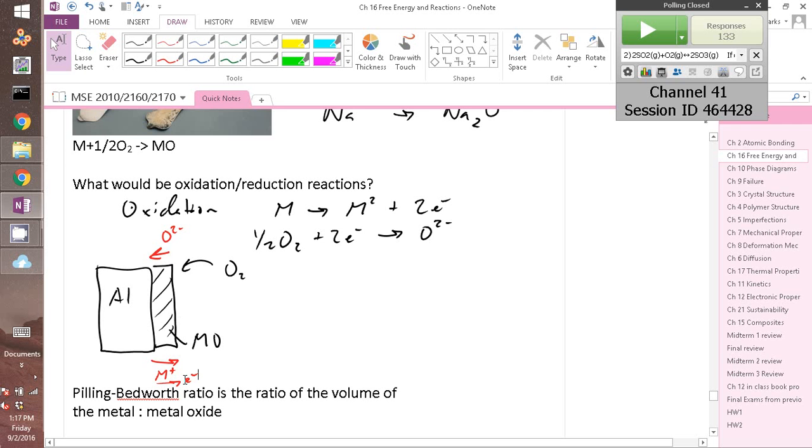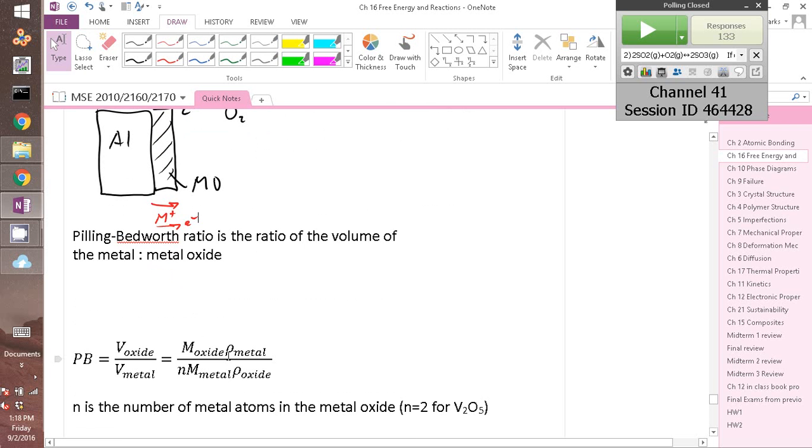Alex? So is that just because the aluminum metal is a pretty solid metallic bond? Like, why does it form that strong layer? Yeah, I'm assuming it's just that your metal ions are not moving through that scale surface. That's a perfect question. Why is aluminum so good at forming an aluminum oxide layer that's so tough? That's exactly the next thing we're talking about. It's known as the Pilling-Bedworth ratio, named after two people who figured this out.